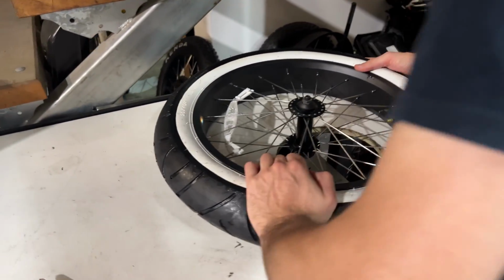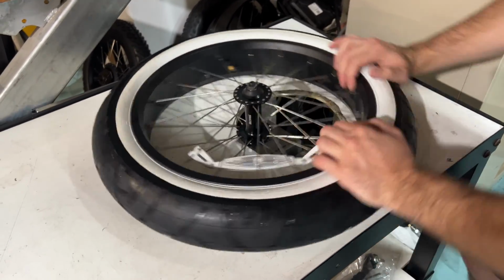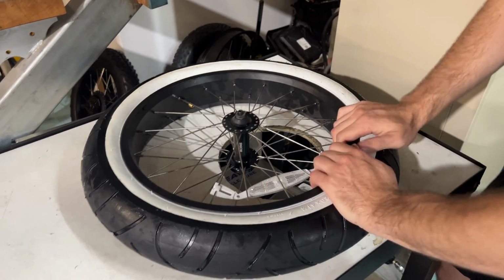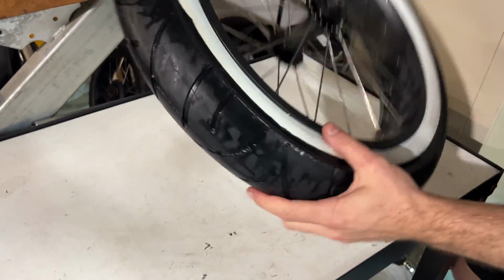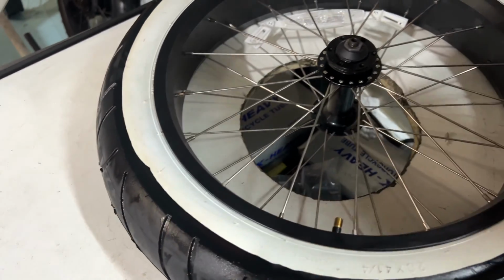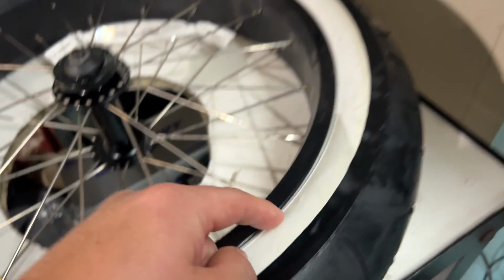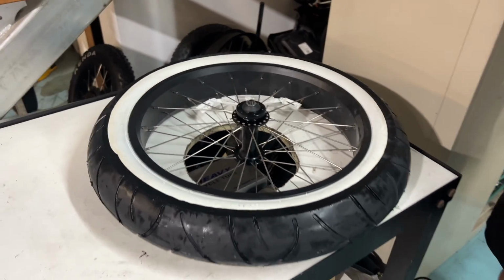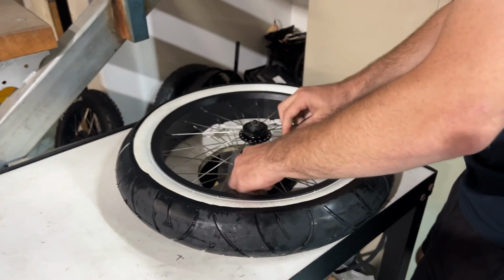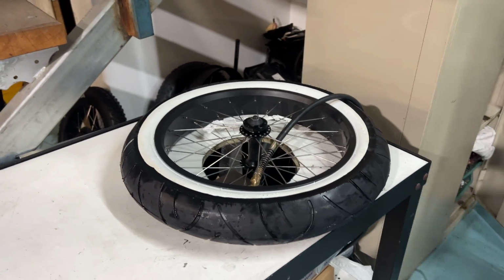And then once we're happy with it, that it's nice and square and center on the rim the whole way around, we're going to check the reverse side and just make sure the reverse side's okay. And so if we run our finger around here, we should be able to feel the bead there nice and evenly the whole way around. Once we've done that, we're going to inflate it some more and just check it again until eventually we get to 25 pound.